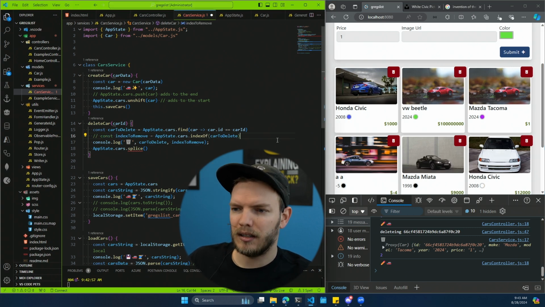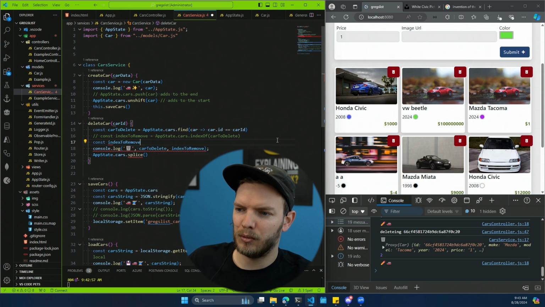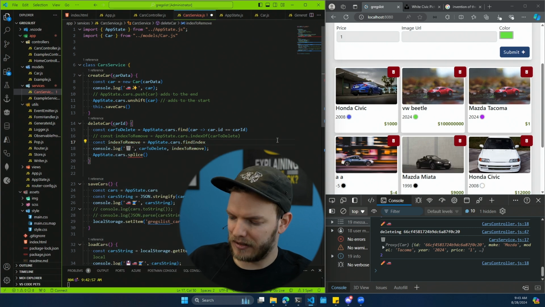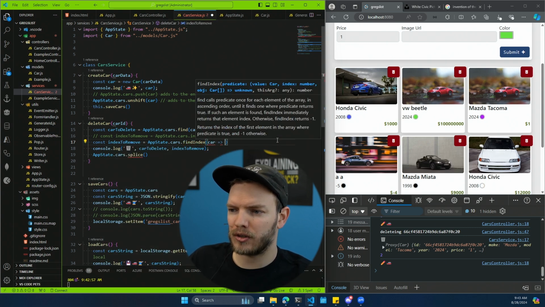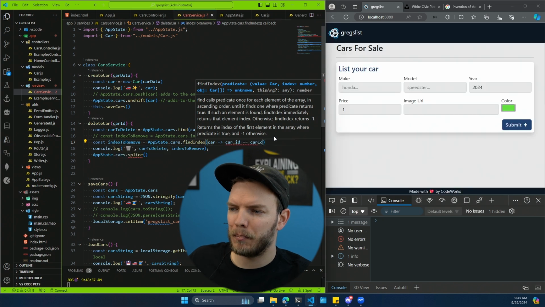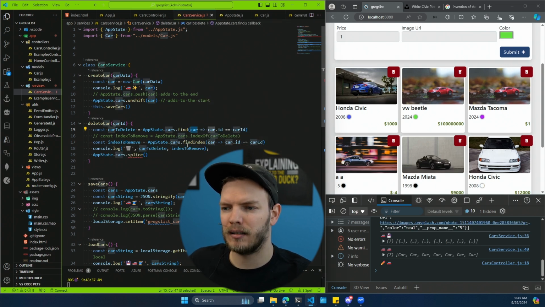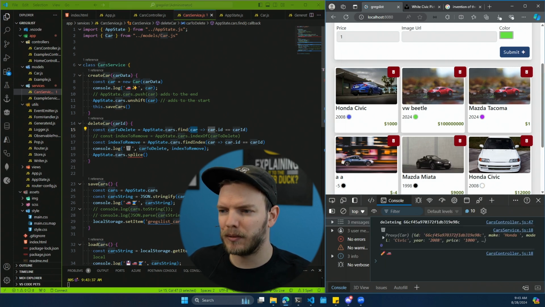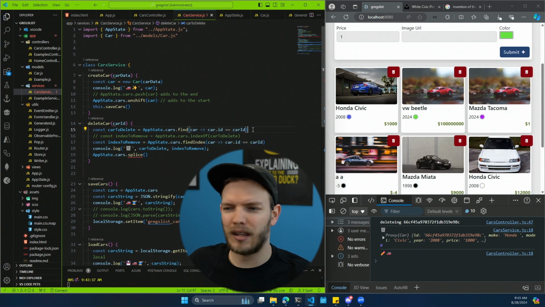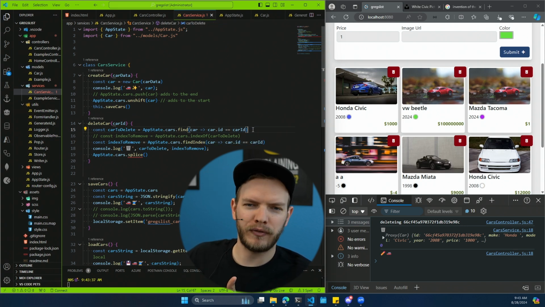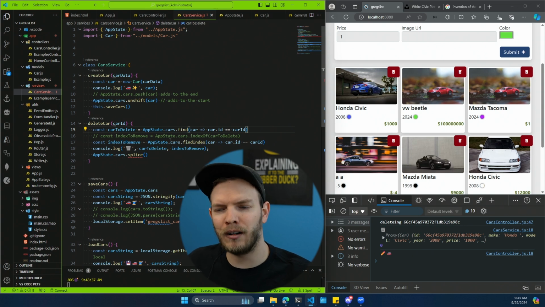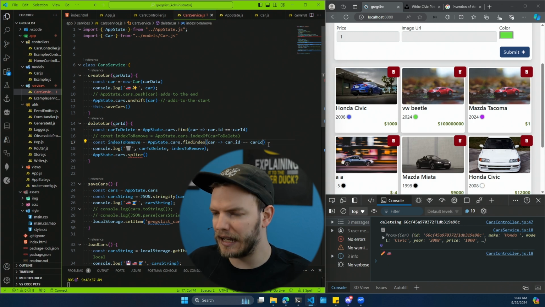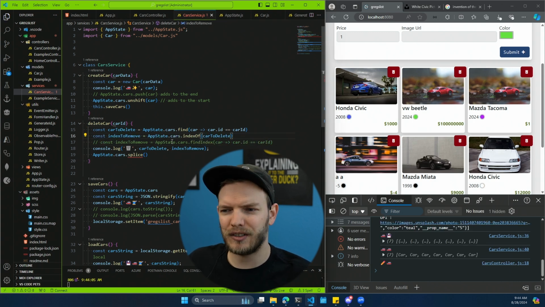Another way that you can actually get the index to remove is you can do app state cars find index. And essentially this find index is going to work just like our find, but it won't return the car back, it returns the index back. So those are two different ways that you can actually get that index out. If you do go with the find index, technically you don't need the car's find part. I kind of do like to pull the car out, and I'll show you why in just a second. But yeah, those are two different ways that you can pull that index back out. And I'll stick with this one for now.